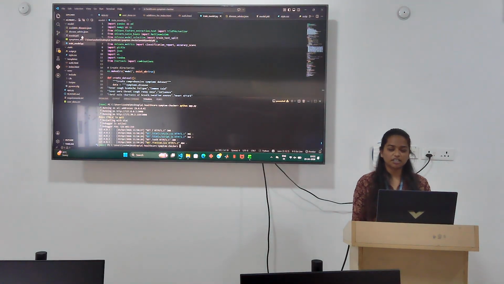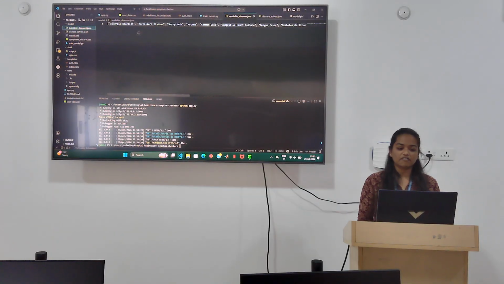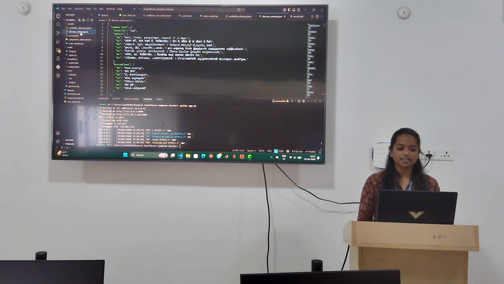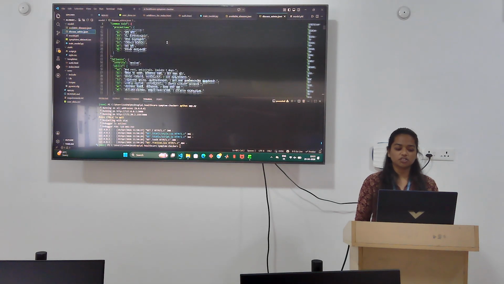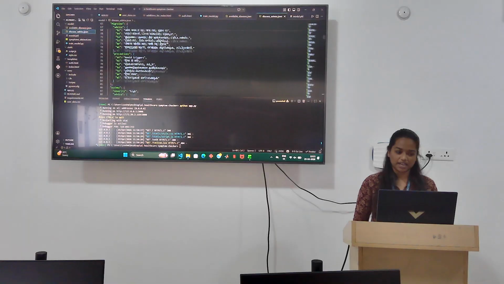There are 3 major divisions in my project: one is the front end, one is the back end, and one is the model that I have created with the data set I have given. The first one is the model, which contains the available diseases collection, its solution, and the result in all the different languages, 7 languages.